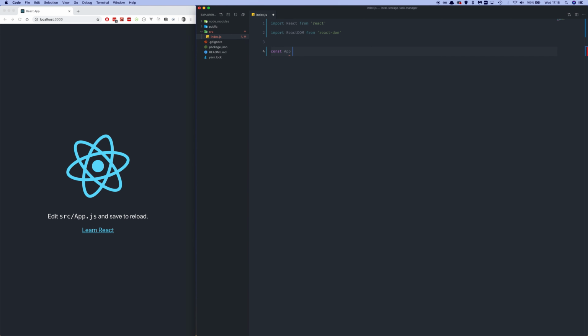So we'll use an arrow function here, and then we'll directly return just an h1 tag with App.